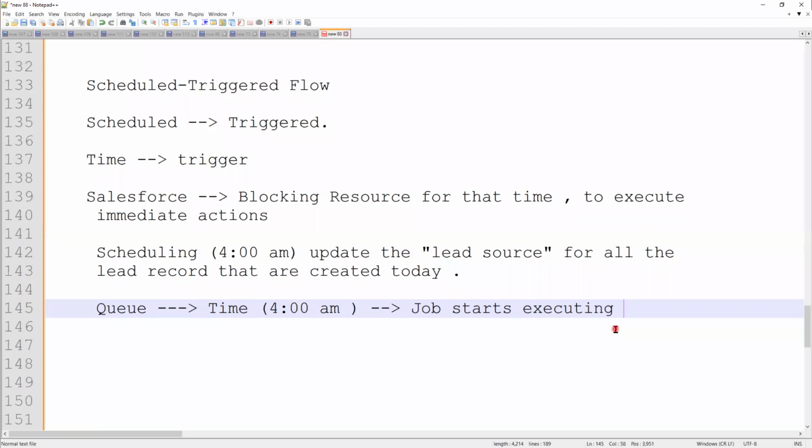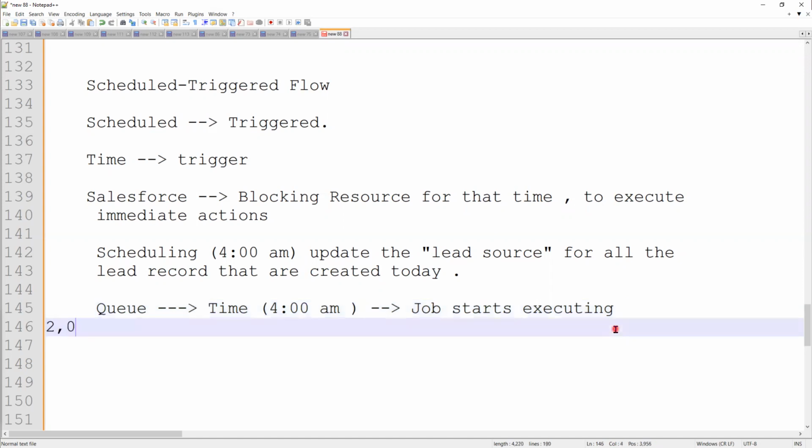Either the client says to schedule the job, or your architect does. If you know the requirement is to update a lot of records, say 2 lakhs of records are coming, it is very difficult to perform an immediate action.